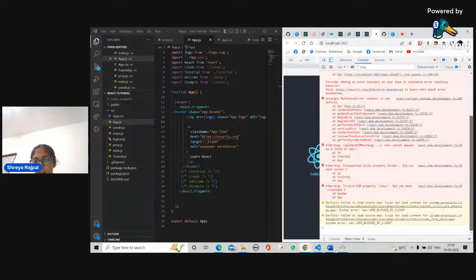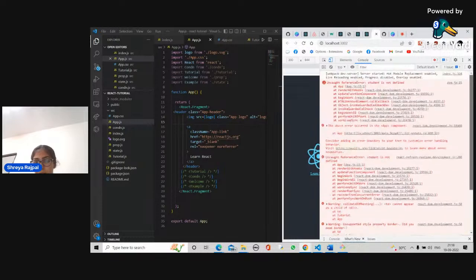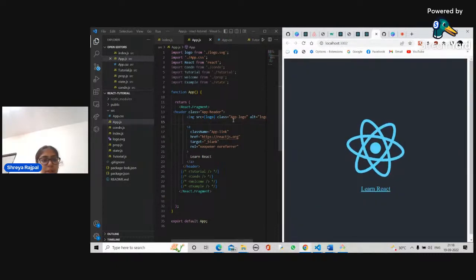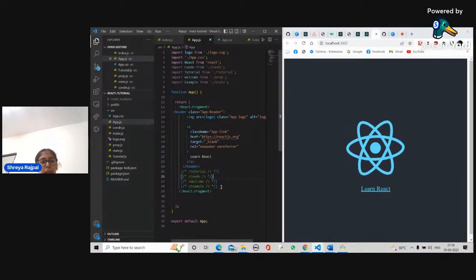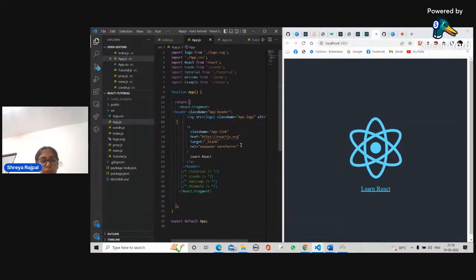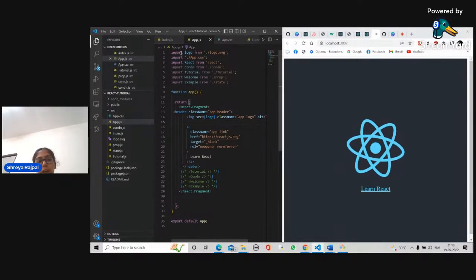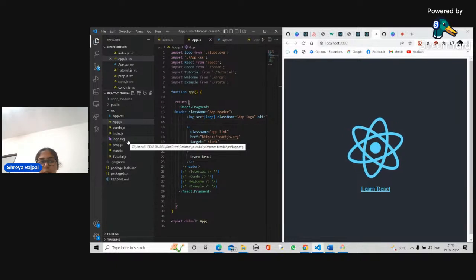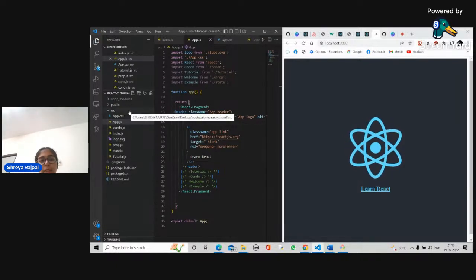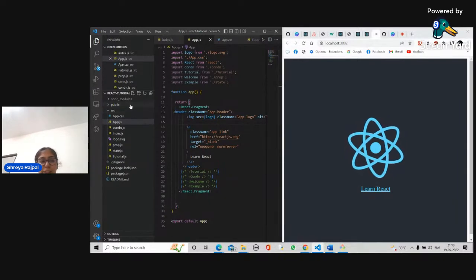Yeah, so it gave us some warnings that class cannot work. So now you will realize, the second thing is that once I change it back to className, now the second thing is its variables. I'm importing logo from ./logo.svg, which is this basically, and it's coming from this file in our src. One thing that I didn't mention earlier was the file structure.